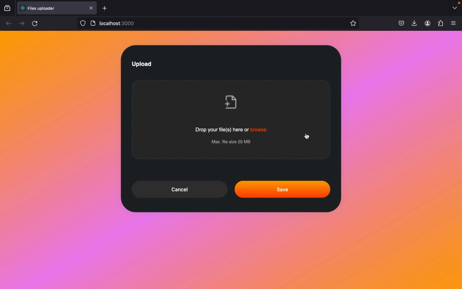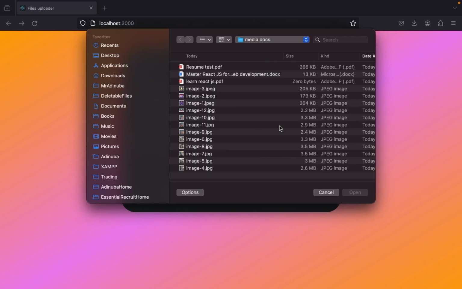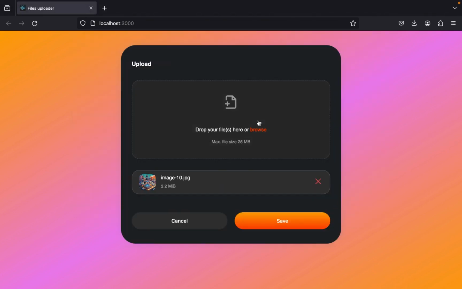So this is a multiple file uploader, and in this tutorial you're going to be learning how to create drag, drop, and select UI just as you are seeing on the screen. So we can add a file by clicking on this area. As you can see, I've just added one image, and I look at the preview of the image here. So here I have the image I just added, the name of the image, and the size of the image that I added. As you can see here, it is 3.2 MB.